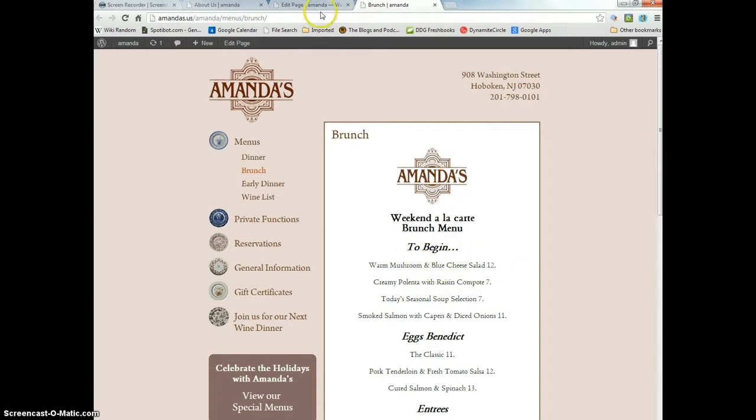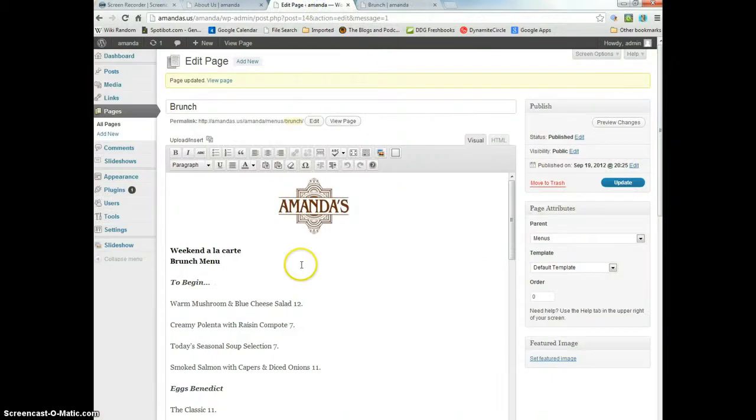Now we're going to go back to our editor and change that back. Goat cheese, $7, update. Now we can click view page as we've been doing, but that just accumulates tabs up in the tabs browser portion.